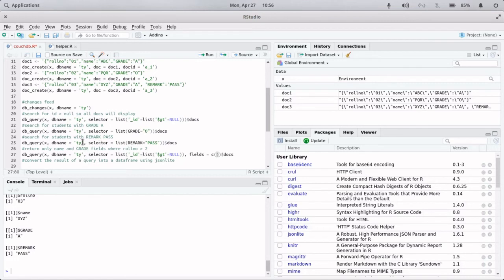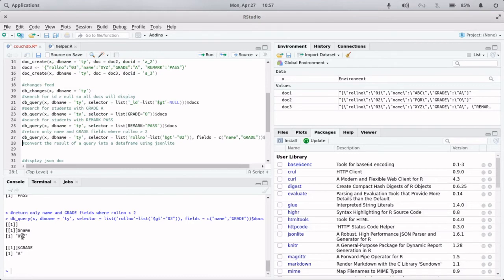What we want to return is name, grade. And here the argument is roll number, whose value should be greater than 2. So it returns document number 3. The name is XYZ, which was in our document number 3, right?